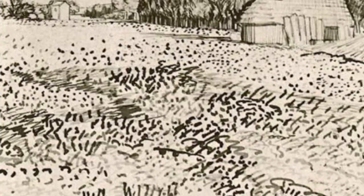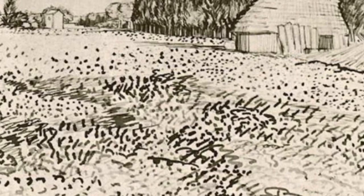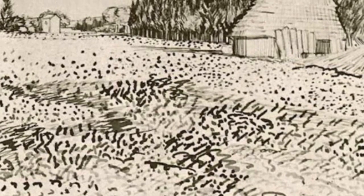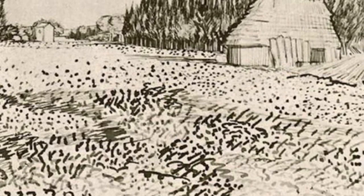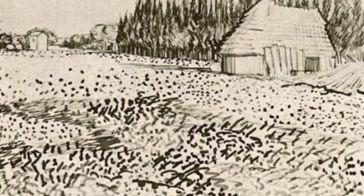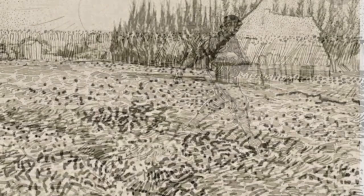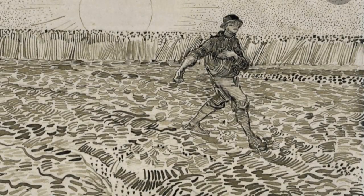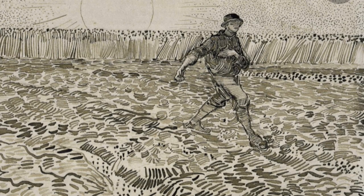He literally spent a couple of years of his life just drawing, and he drew everything around him that he saw. So look, it's dots, it's lines. He just drew. And I mean, it's all of the exercises that we're concentrating on. And he would just go out into the village where he lived, and he'd just sort of look around and see what people were up to. And he would use just pen and ink and make drawings like this.